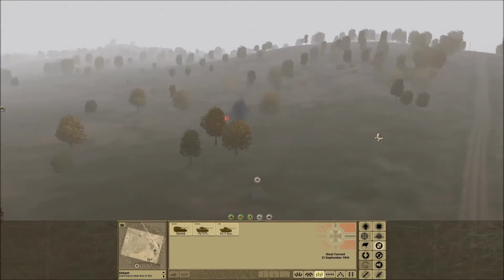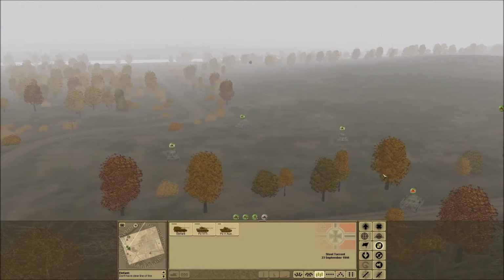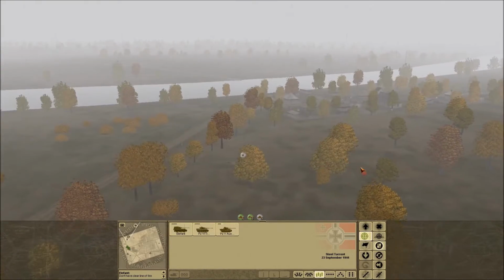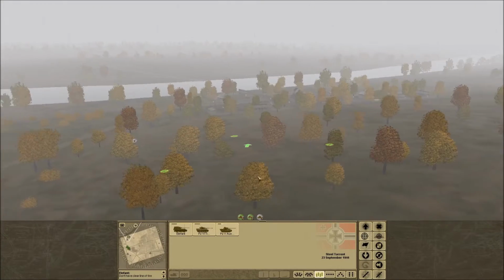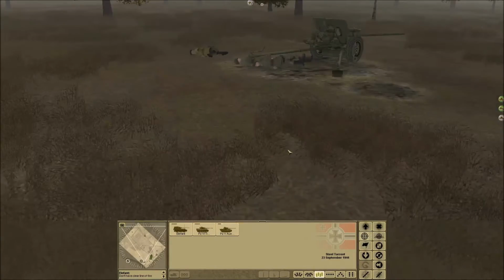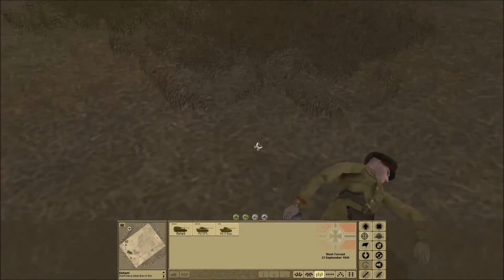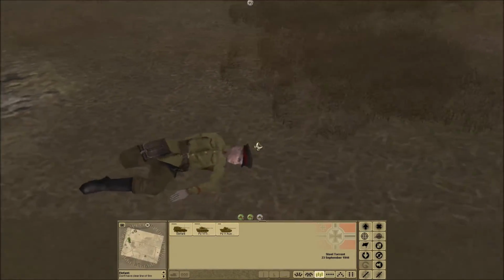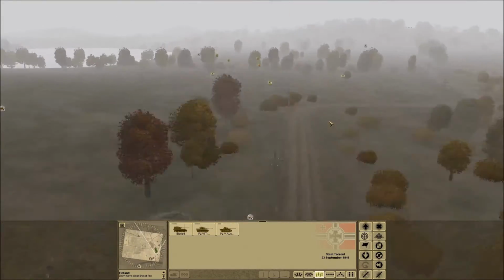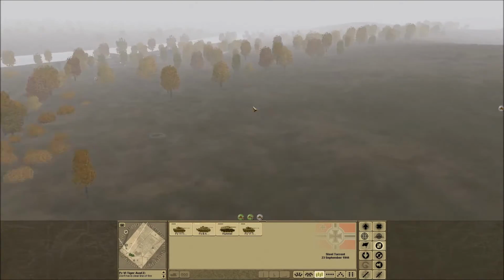Alright, seems that we have defeated the enemy there. Let's push into the city or town. Let's push right to the outskirts here. He had an anti-tank gun there. That's quite deadly. Let's continue our push.